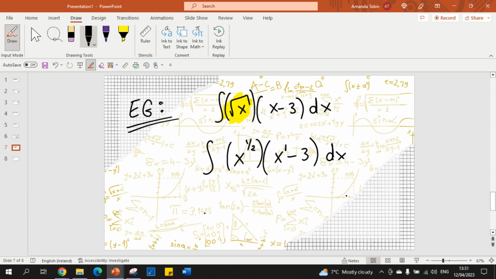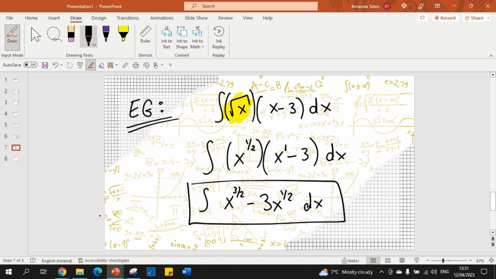And it's very important that you have them to hand when you're doing this, because to multiply x to the power of a half and x to the power of 1, it tells us to add them together. So we are going to have x to the power of 1.5 or 3 over 2 if you prefer. It doesn't really matter. And then minus 3 by x to the power of a half. I think I'll change that to 3 over 2 because that is more common in these types of questions. Now you have two x's with powers and you are going to integrate them now, because if we look at them separately, we'll integrate this bit and then we'll integrate that bit.